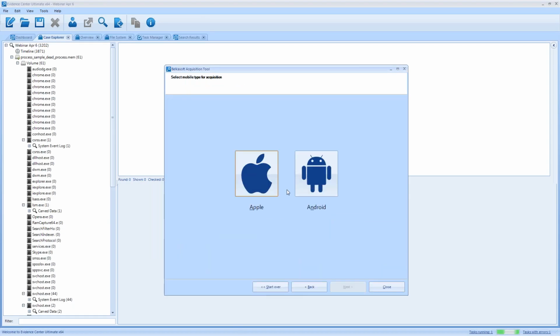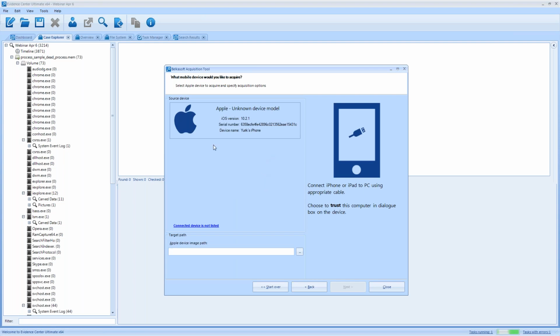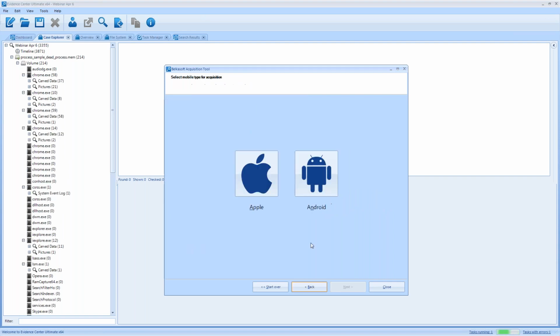You can also acquire a mobile device. Currently, we support logical acquisition for Apple and Android devices. For example, now I have my iPhone connected to my machine. iOS 10.2.1 is supported, and of course previous versions. And the dump will be made in standard iTunes format.